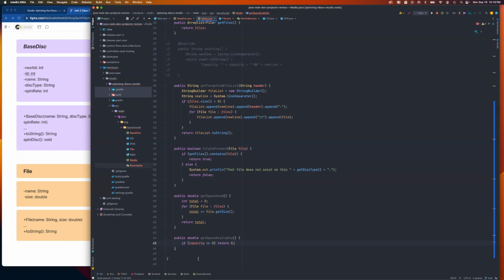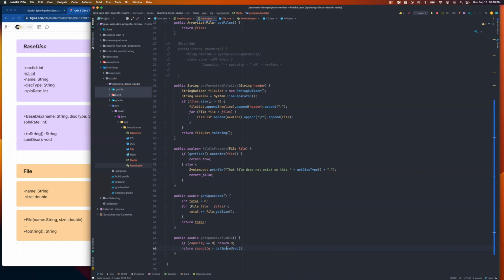Which actually, I don't think that's necessary anymore. I think I changed my mind about the way I designed one of the classes, but I'll leave it. It's okay. It doesn't hurt anything. But what we really are interested in is return capacity minus get space used. Okay.